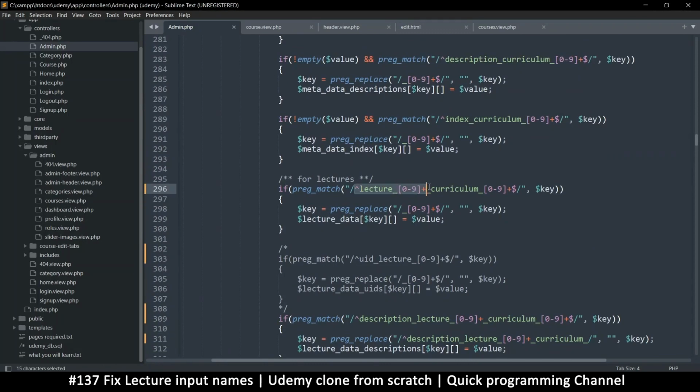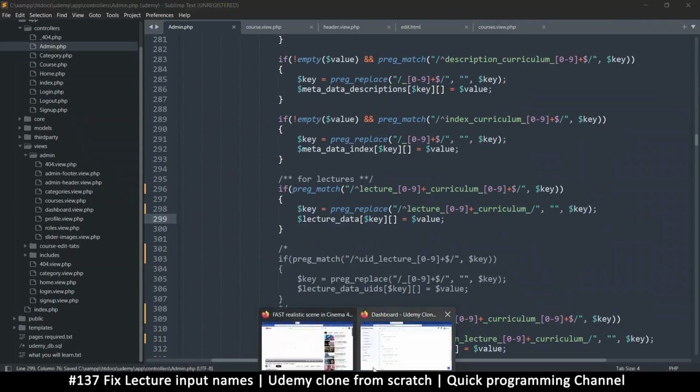Exactly the same thing here. Let me grab that up to the underscore and then put it right here, without the $ sign, of course. Paste, and there we go. That should do the trick. So instead it will look for the beginning, this pattern, and then remove it, which means we'll be left with just the number at the end. That's what I needed to do, actually.